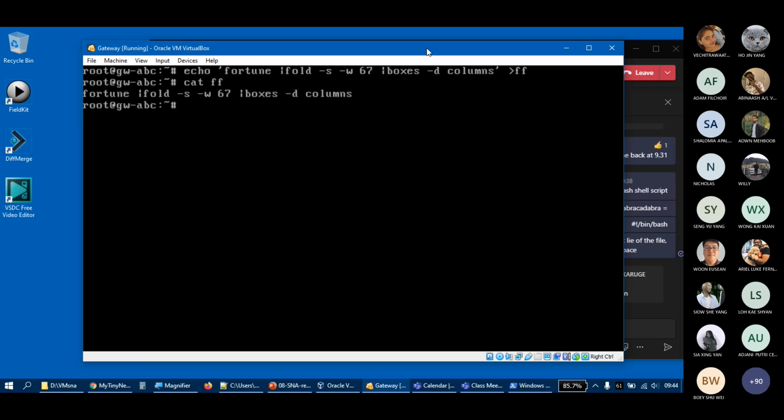Now what I'm going to do is the important step. I'm going to echo, and again, single quotes to make sure that this doesn't get messed up by the bash interpreter. I'm going to say hash bang stroke bin stroke bash. Right. I'm going to echo that into another file that I'm going to call MA for Magic Abracadabra. Right?